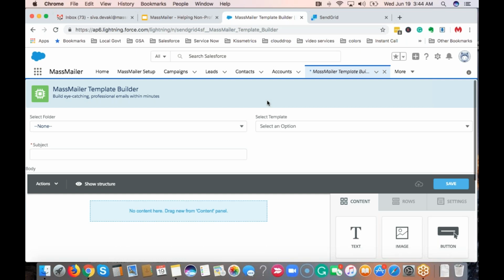And when it comes to the email template, we have an option where you can have a footer where you can put your address and everything. So everything ties back. Right now, none of the customers have come back and said, hey, we implemented GDPR in Salesforce, can you map it to MassMailer? That has not happened. We evaluated internally and it's quite possible, very simple. All we need to know is how you implemented GDPR and what you need to map it to.